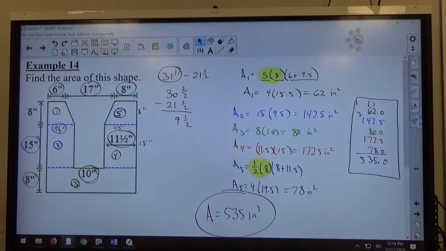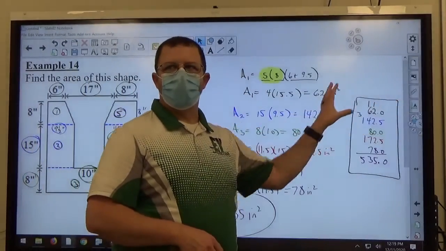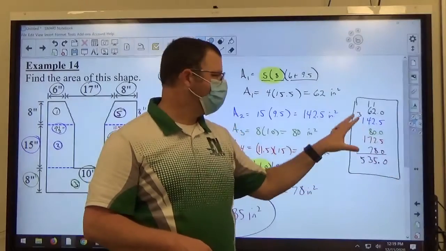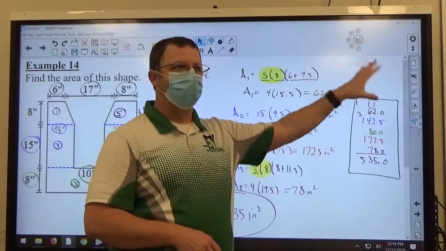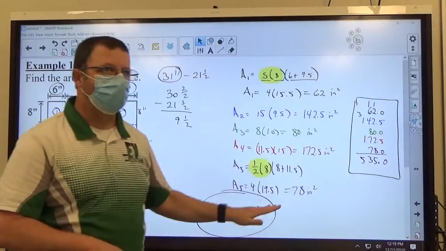Again, when you come up with a strategy for how you're going to do it, just come up with a way to organize all the information too. So the important part of all this stuff was these numbers over here, and my plan for those numbers over there was to add them together. So by putting them all together in the same area of the paper, then I was able to get what I needed to get the overall final answer.